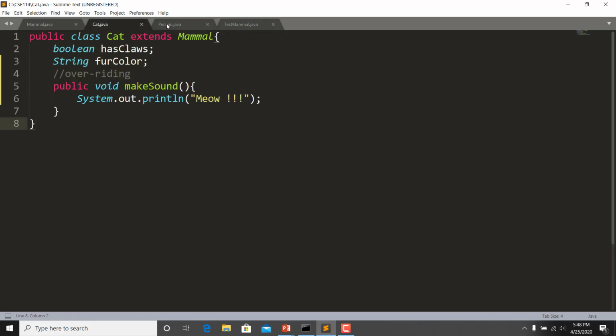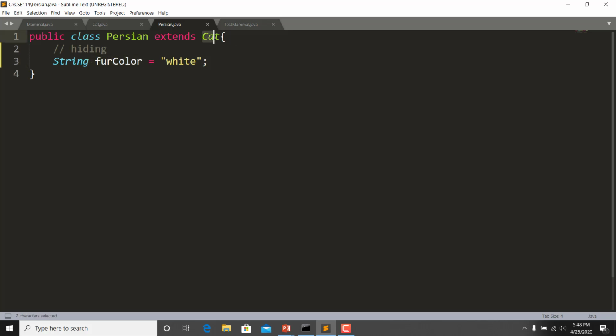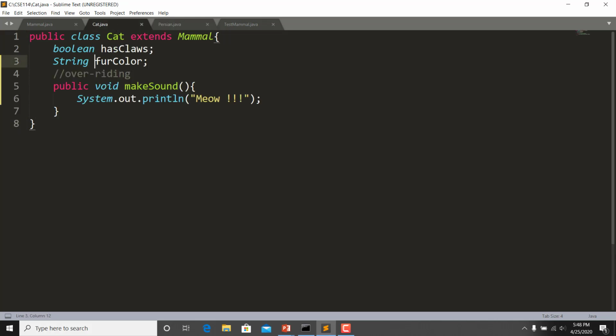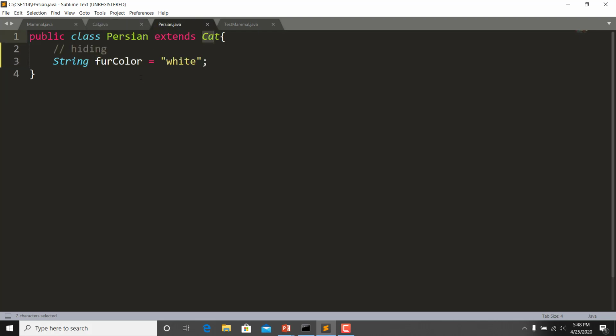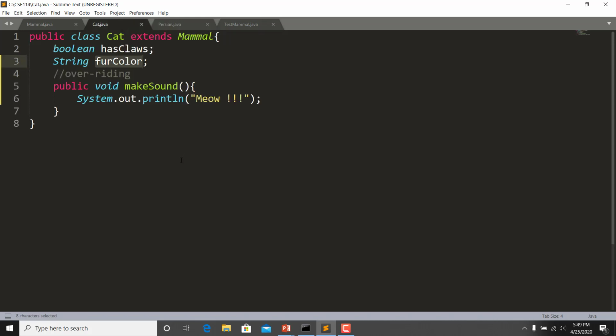So the parent class for Persian is cat. Okay, so the class Persian extends cat. Cat is the parent class. In the parent class, you have the data member fur color, which is an instance data member. And what you did, you used the same data member name in the subclass also. So whenever you do that, then this subclass data member will hide the data member that you have from the parent.